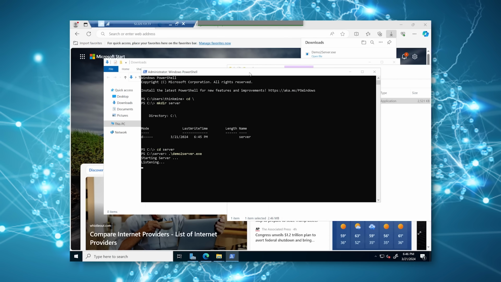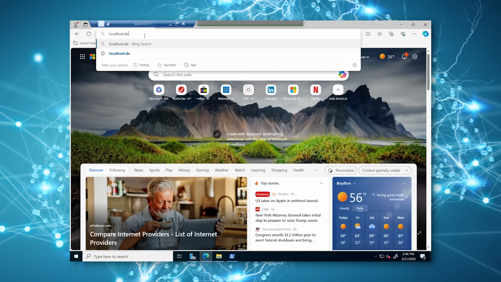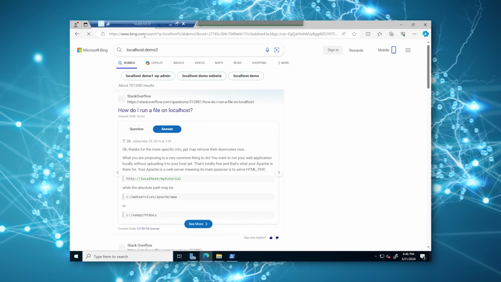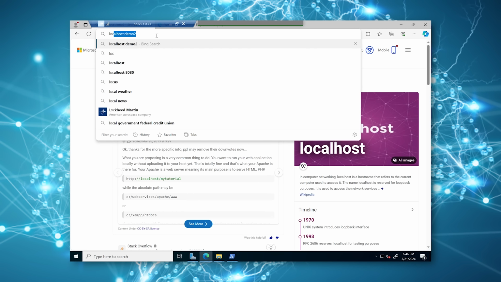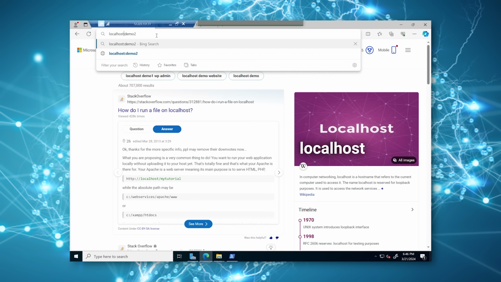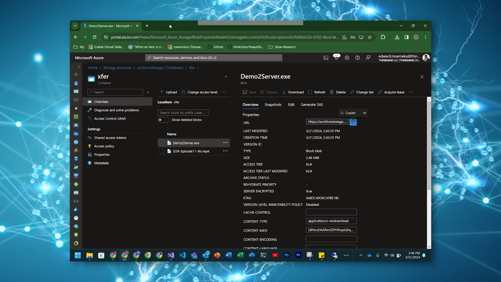Okay, now we are listening. And in here, I can use the same convention. Forgot the forward slashes. There we go. So that is working.